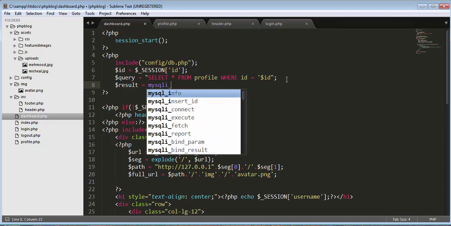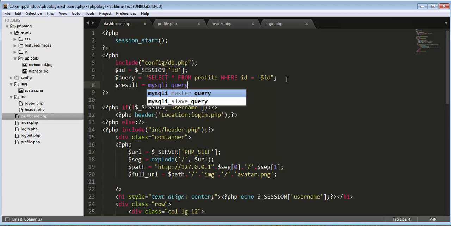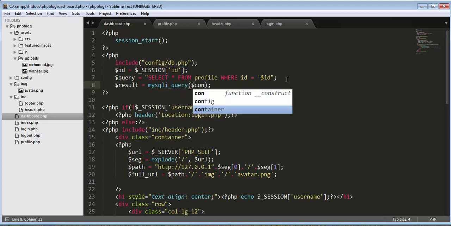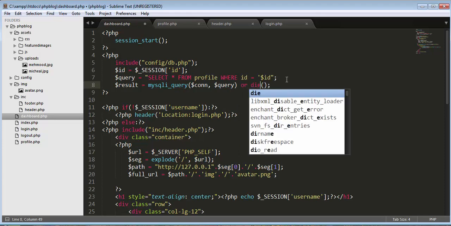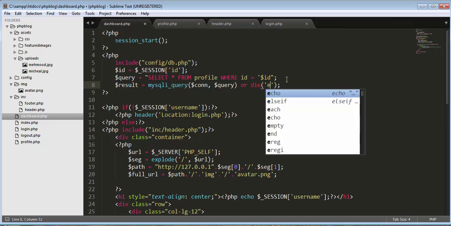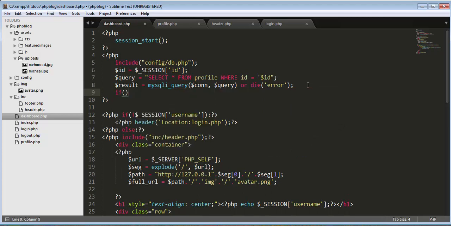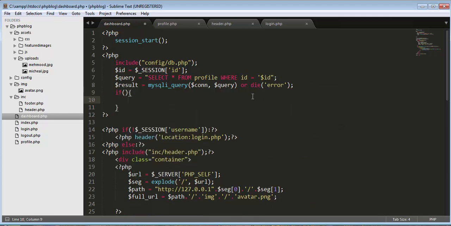I will iterate while $row equals to MySQL fetch assoc $result. Okay, and here I will get the ID, $row ID. Let's copy.